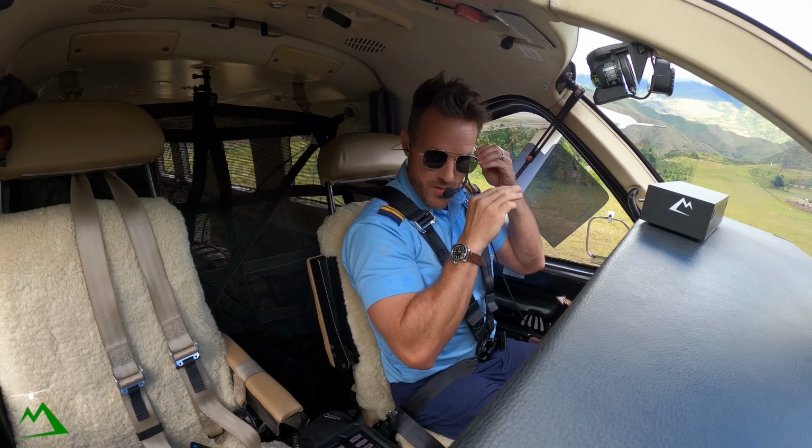Our fuel, we've already got put in. Our caps, we've checked, and our selectors, I'm going to get in just a minute when we're ready to fully start. Our controls are good. We'll turn our terrain awareness system off. And you can see it also puts it on your screen here. That way, the G1000 is not yelling at me on takeoff. All right, our VREF's put in, and from there we'll do the rest. So let's go ahead and get started.